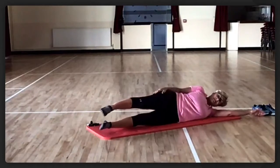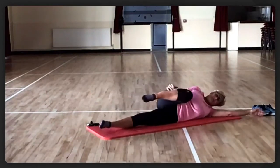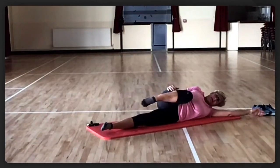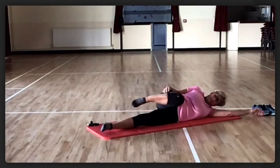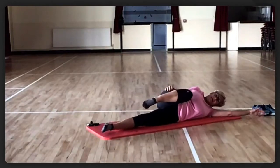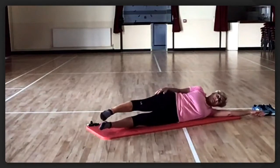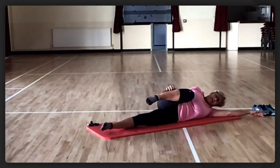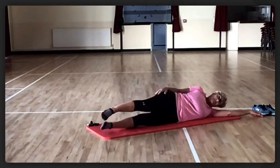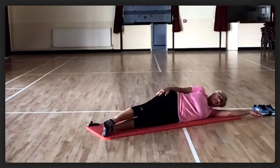And back. In. Much easier. And back. In. And back. In. And back. In. And back. In. And back. One more. In. And back. Top and bottom. Relax. Well done. You can roll over.